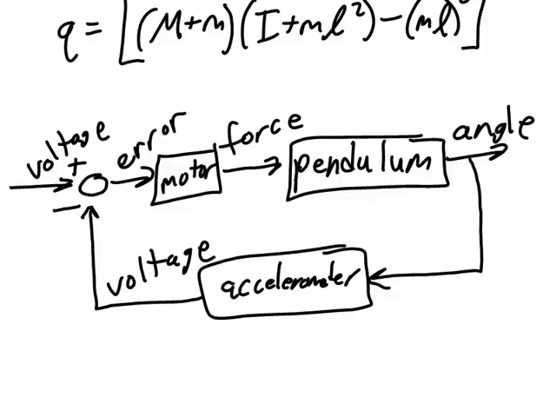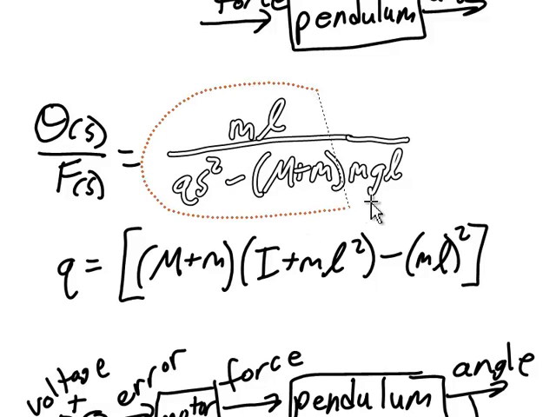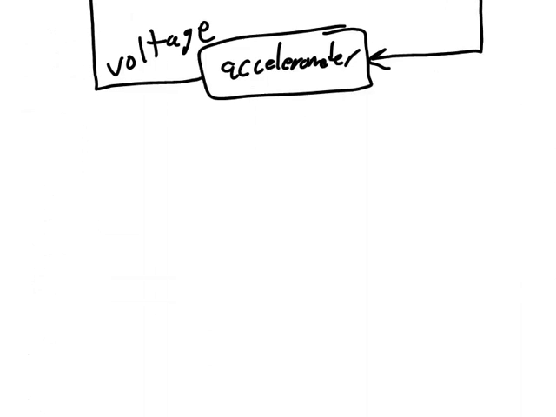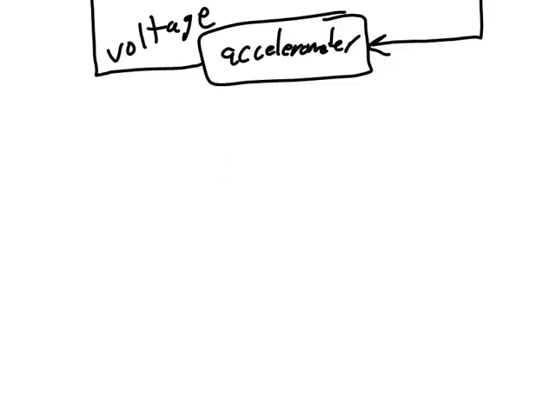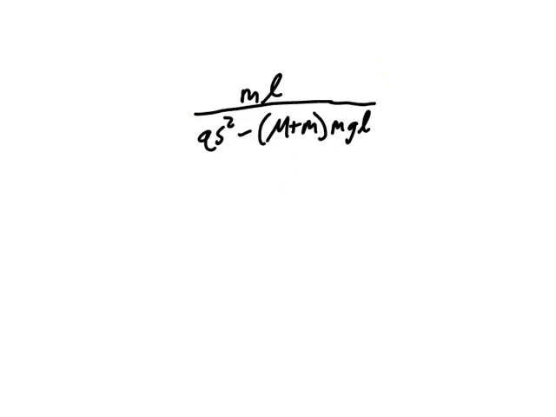What will be the complete transfer function of this whole system? We'll use our block diagram reduction method. We'll start by taking the transfer function of the forward loop, the pendulum. Remember that for now we're ignoring the transfer function of the motor converting voltage into force. We're only doing that to simplify the equations. This same method will work if you add in the other transfer function.